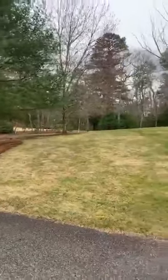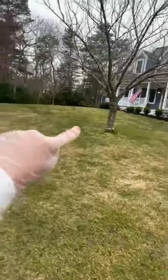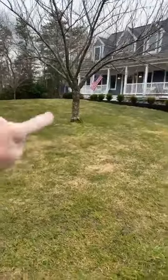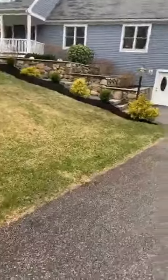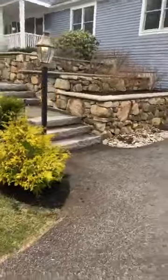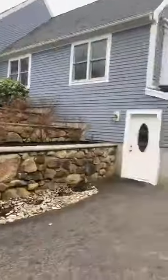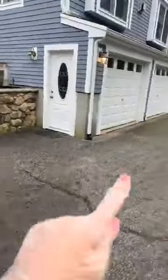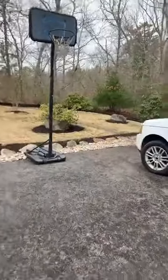So this is the front of the property. The septic for the property is in the front, right here, and we do have a Title V on the home. I'm going to try and show you all the little nooks and details. But look at the retaining walls on this property and the farmer's porch. So let me walk you through the back first. This is the 2-car garage that has an outside door. Very convenient, obviously, if you want to pull things out for landscaping.